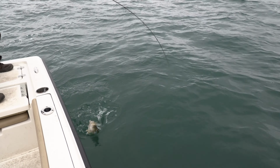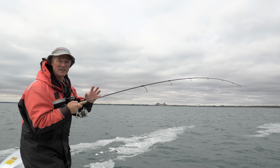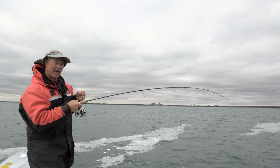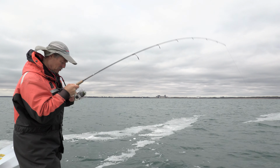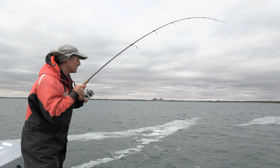Okay. This one, folks, I just set the hook and my rod just doubled right over. So this one is definitely a nicer fish. What a solid hit. And when I set the hook, it was like snag, no fish. I love it when that happens. Okay, I gotta take a look at this fish. Hopefully I can land him. Feels like a good solid fish.